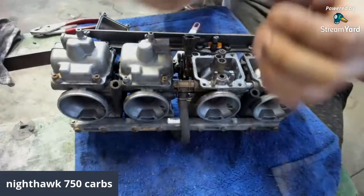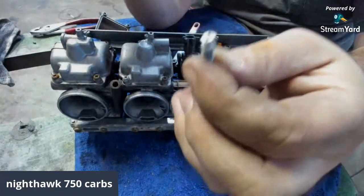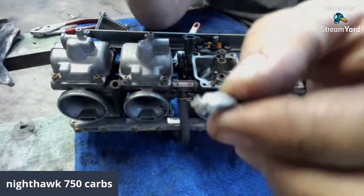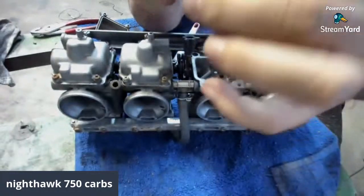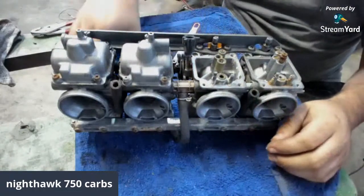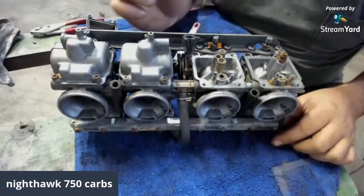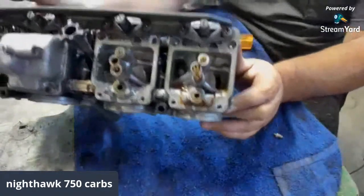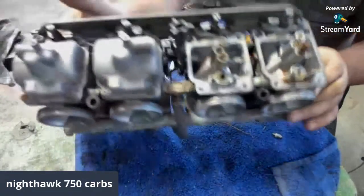And you can see, here's your float and your needle. Take that needle off. And look how nasty that needle is, guys. All the corrosion on it. Stuff just ruins stuff, man. And then your other float, of course. I'm going to keep two and one with one here. But the inside of the actual carburetor is not like horrible. I mean, there's nasty stuff in there, of course.